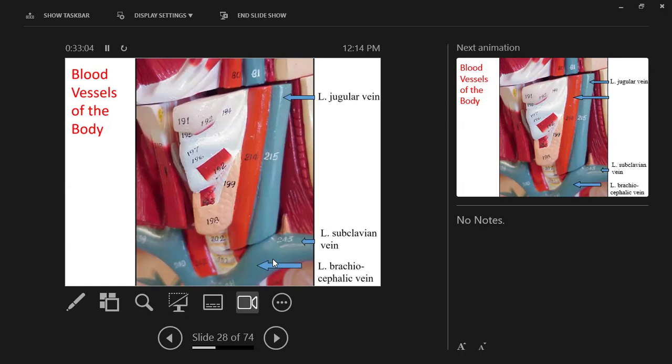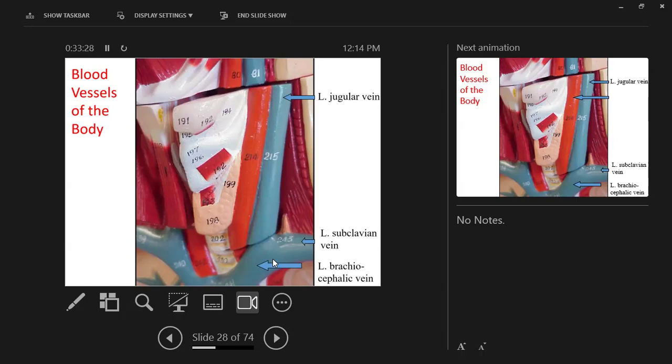Now, most veins and arteries are going to share a common name. There are only a few exceptions. The inferior vena cava, this large vein here in blue, runs right beside the abdominal aorta. They don't share a common name. The jugular vein and the carotid artery don't share a common name. Just about everything else does.